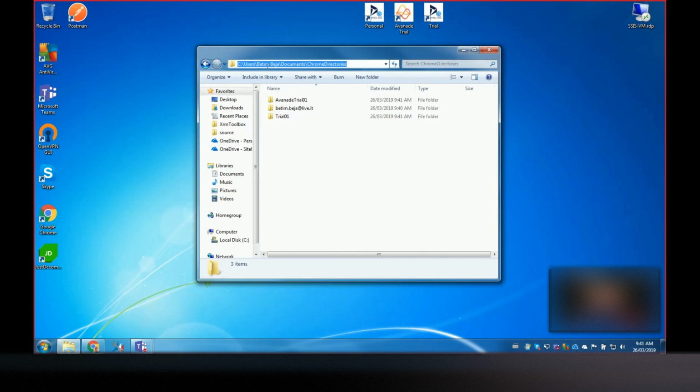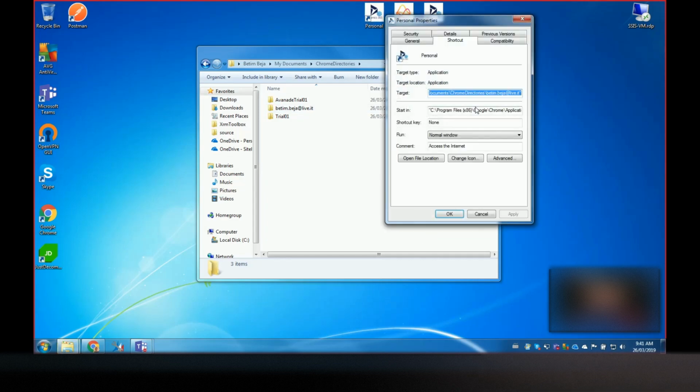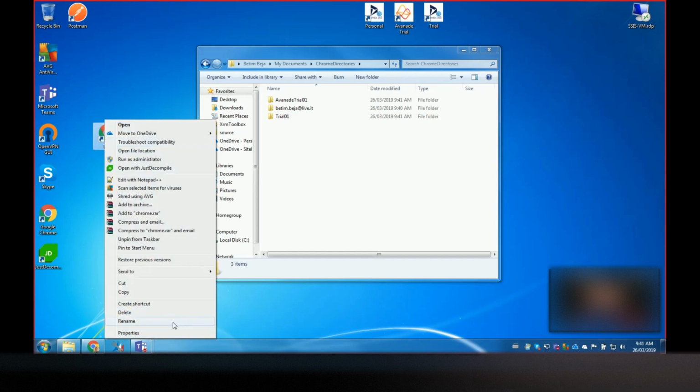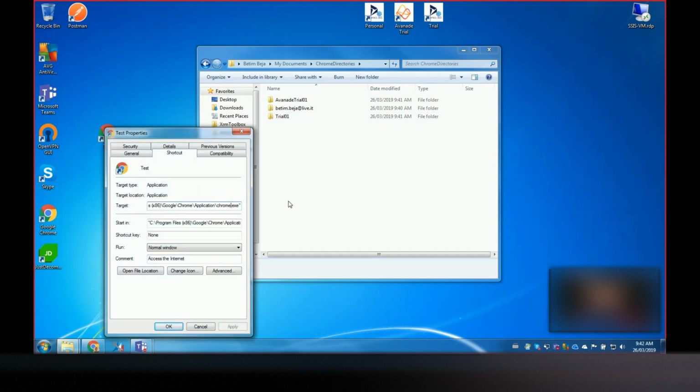Now, if we have created a directory somewhere that we want to use to create another instance of Chrome, we can use a flag, which can be specified in a URL in a shortcut like this. Let me just copy this and create a new shortcut of Chrome, and this is my test. And now I want to have this as a new instance, so I will add the flag and call it test.